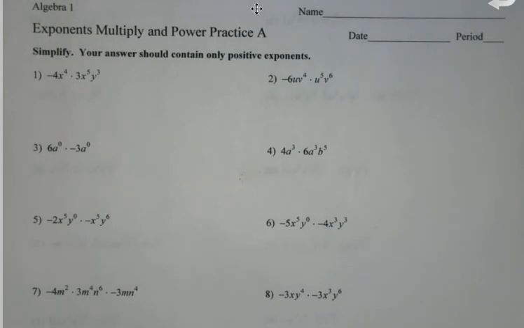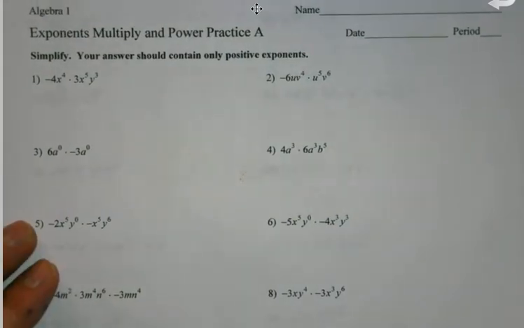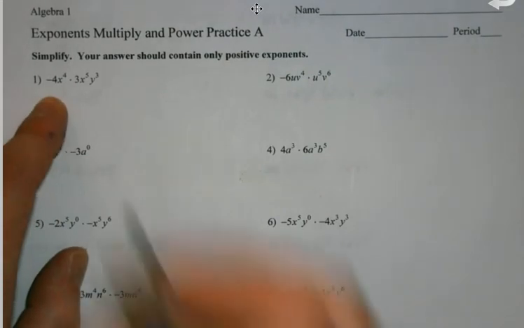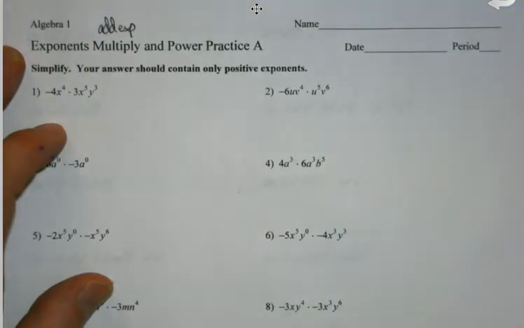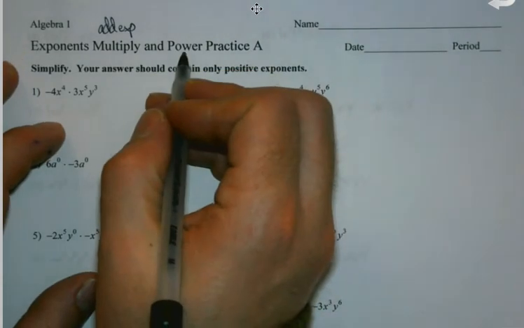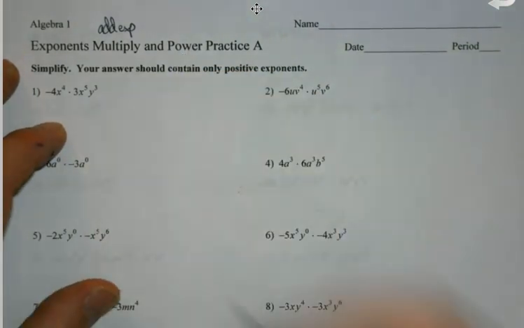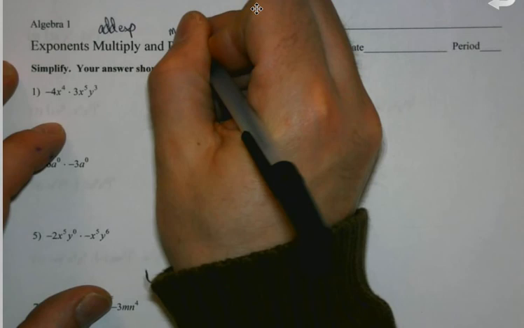So now, there's two things on this that I want you to pay close attention to. Okay, I'm going to do 1, 3, and 5 with you. And then I'm going to show you some of the weird ones here, because I purposely did some weird ones to get you to think a little bit. So here, I'm just multiplying. So remember, when you're multiplying, I'm going to add the exponents. And when it's a power, which means it's a double exponent, an exponent to an exponent, okay, that's when we're going to multiply them.